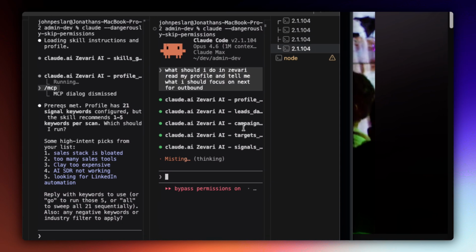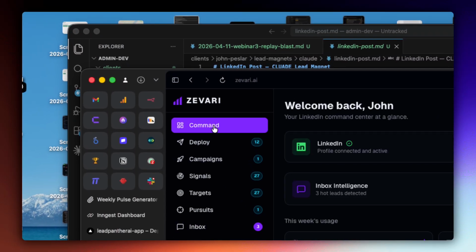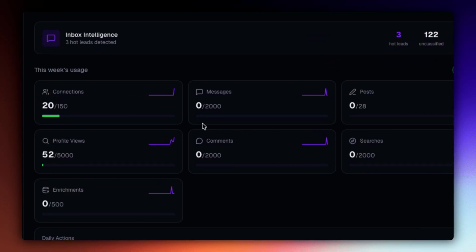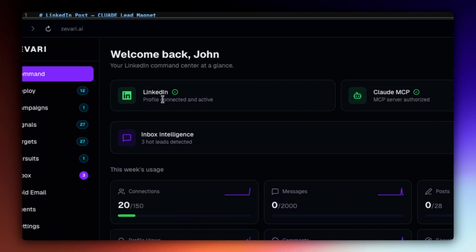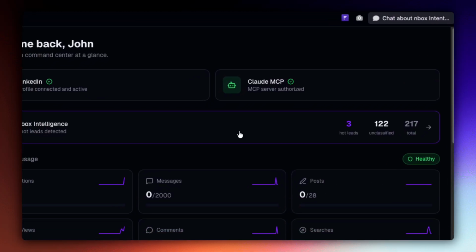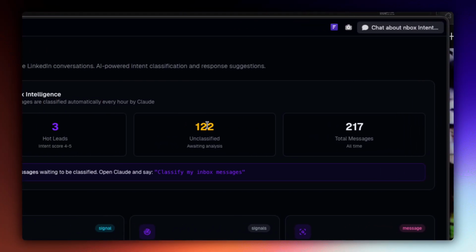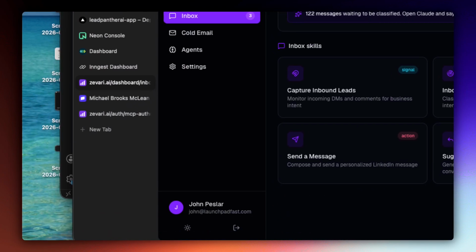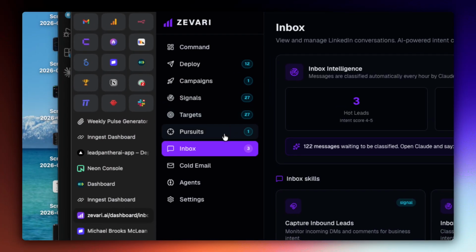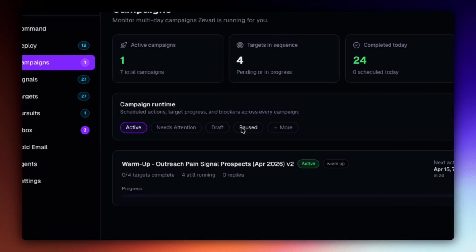And then on the more UI interface, you've got more of a dashboard. Yeah, in the UI you can see what it's doing. It's a nice way to see what it's doing here, right? The connection to profile views, email enrichments, etc. LinkedIn Connect is the MCP. Good. What leads do we have right now? Hot leads here, messages, unclassified messages. Yeah, I've got a lot of unclassified, so I've got to go through it too. And can you set up different campaigns? For example, if I want to talk to lawyers in one campaign, and private equity guys in another campaign. Of course, yeah.